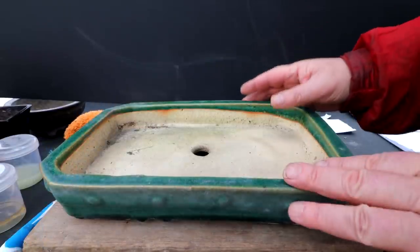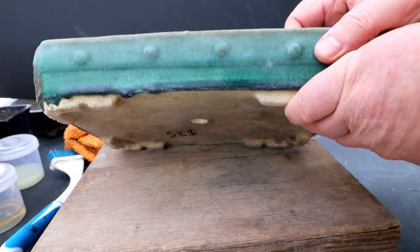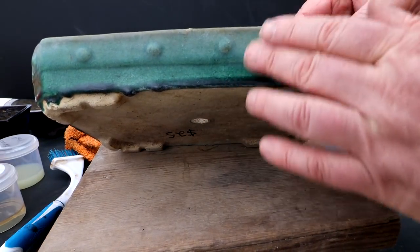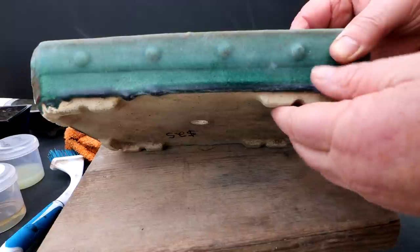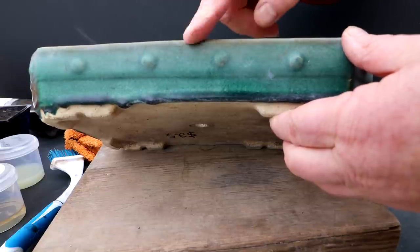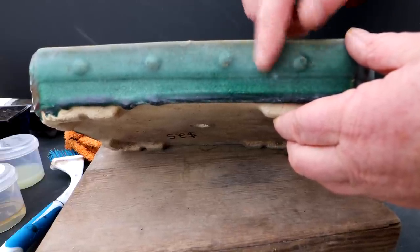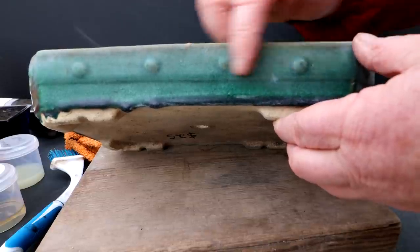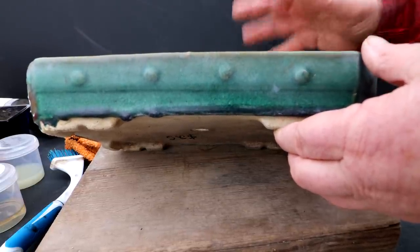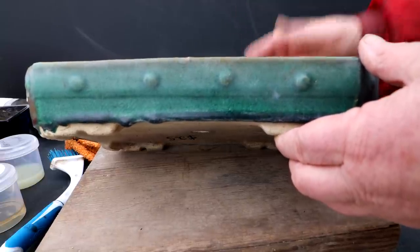I have this pot from Kim's Nature that's very old. And you can see on the sides here, there's kind of a haze from water deposits or fertilizer. And it really adds to the pot. It gives a variation on the side from kind of the light down to the deeper color of the glaze down here. And this is a pot that I really like that patina on it, and I wouldn't try and clean that off at all because I think it looks really beautiful and it makes the pot look old.